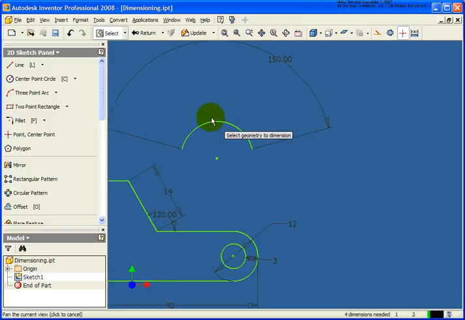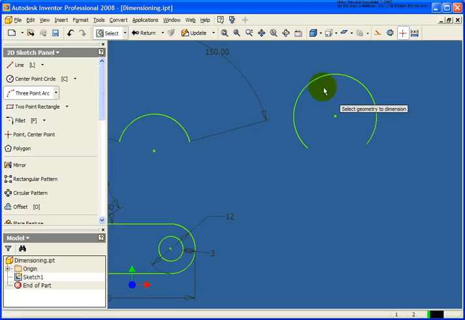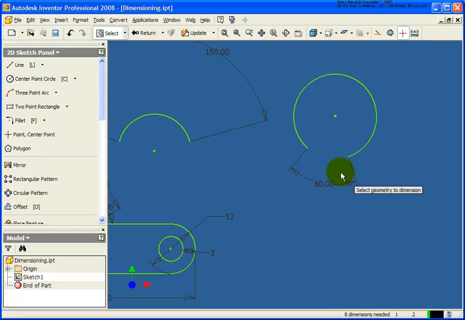Fairly easy to do. So let's draw in another 3-point arc. In this case, again, if I start up the dimension tool, select on the arc, select on the center point, and being that the open area is less than 180 degrees, that is what I'm going to define here with the angle. So I could say I want that to be 60 degrees. And then of course I could come back later and apply a dimension or a constraint to lock that down if needed.